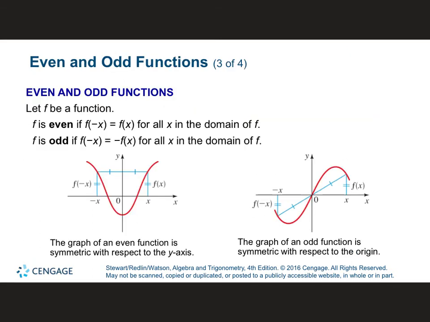The last part of your notes for lesson 2.6 deals with even and odd functions. For even and odd functions, you are going to use a number greater than 1 and use a negative with it. You're going to plug it into that expression and simplify. So let's say you use -2. If you plug in -2 for x and you get a positive, then you have an even function. If you plug in a -2 for x and you get a negative, that means you have an odd function.